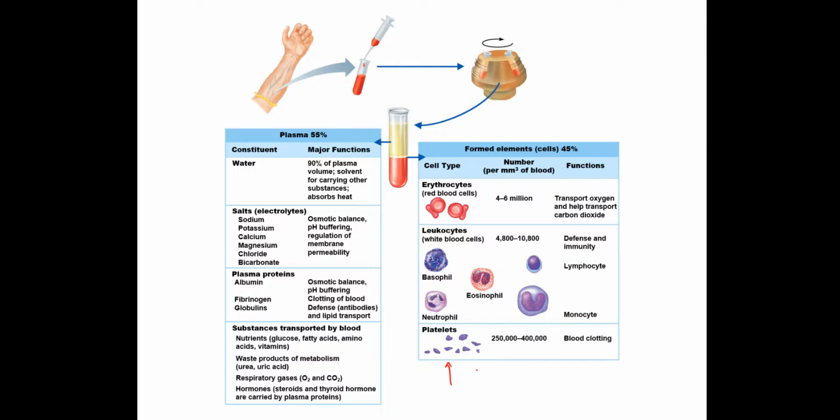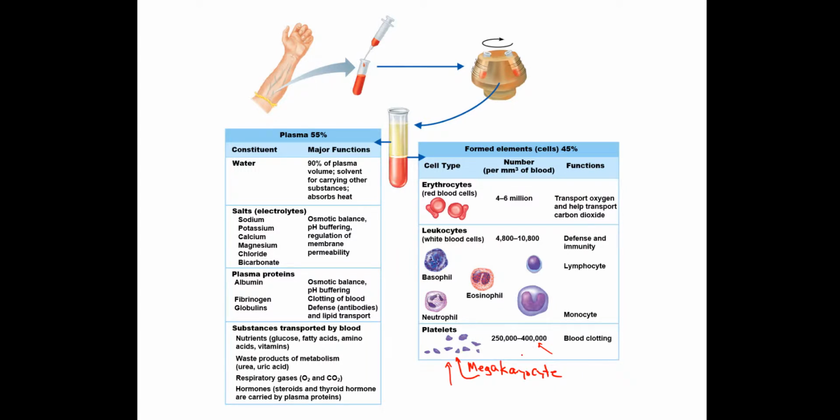All right, so the parent cell of a platelet is called a megakaryocyte. Megakaryocytes are these big multinucleated cells, and they fall into pieces when they grow up, and they form platelets. And there's tons of platelets everywhere. They're the most common non-red blood cell component of the formed elements, and these are essential for clotting of blood.